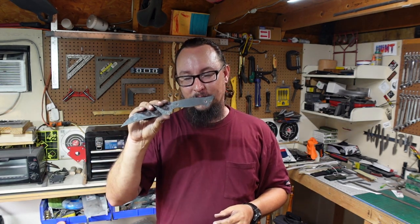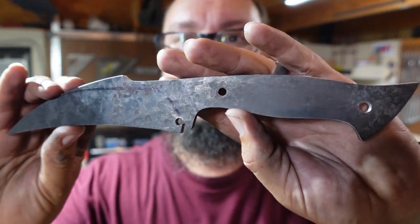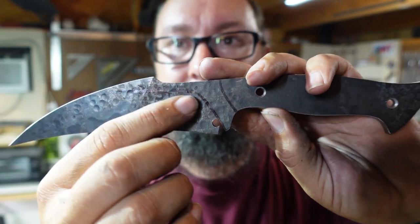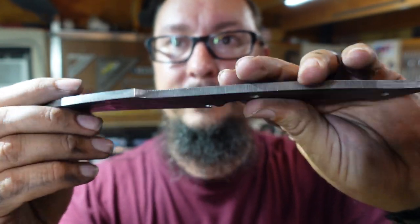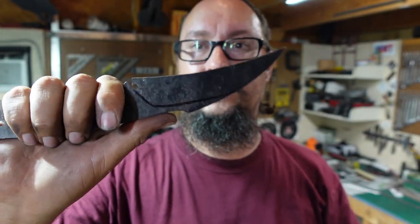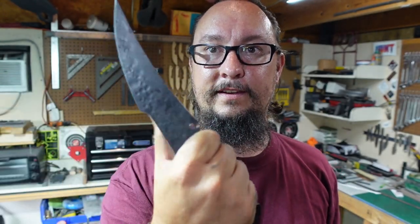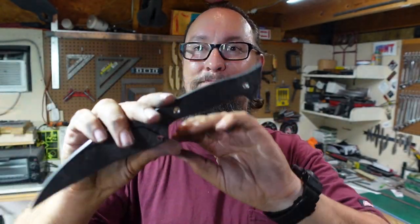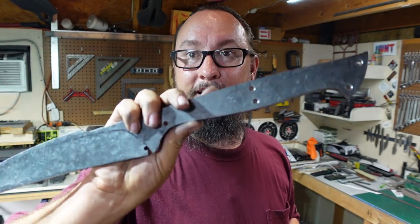So let's go ahead and wrap this one up here. What do y'all think about this profile here? We got the texture all up here, Ricasso area, and up top on both sides. Really like this profile. It is super comfortable in the hand. It just fits great. That is one menacing looking knife, and it just pairs really well with that guy right there.